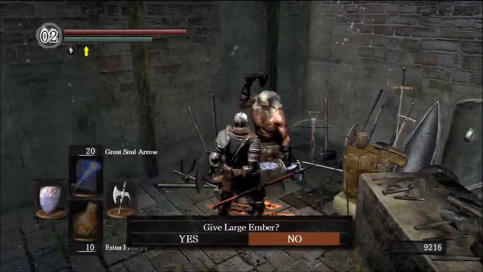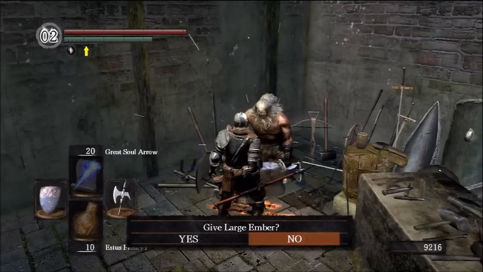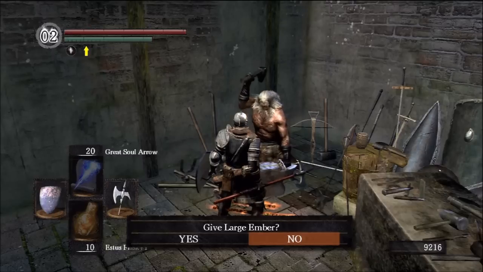Alright, you definitely want to give him the ember. If you tell him no, he'll be slightly upset, but if you talk to him again, he'll always give you an opportunity. He'll constantly ask you for it. That's the game's way of telling you yes is the correct answer, no matter what.